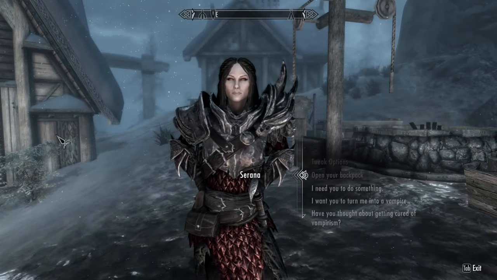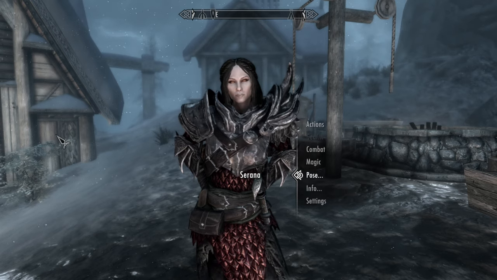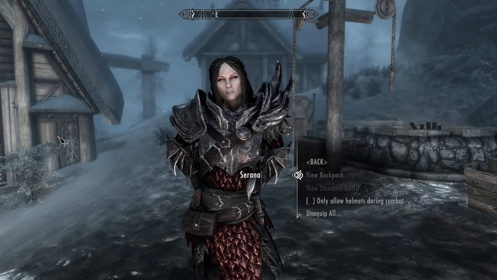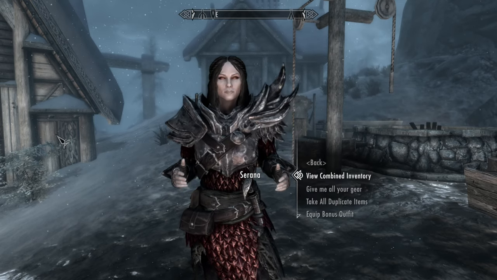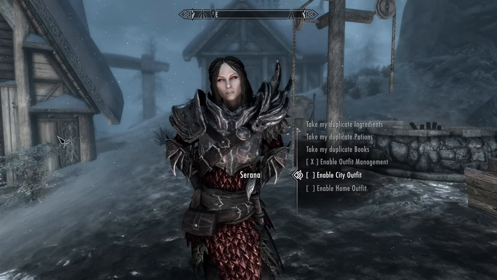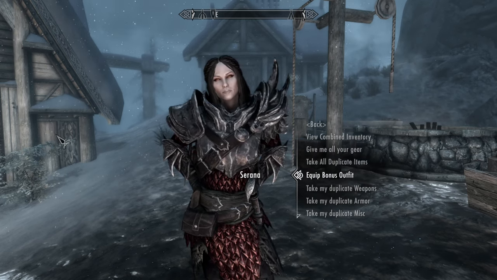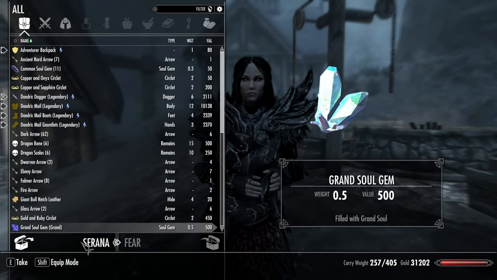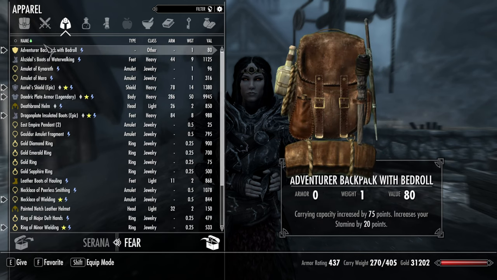Oh boy. I don't know how to do this. I might have screwed something up, but it's not really a big deal, I don't think, because she wasn't wearing a hat or anything on her head that was worthwhile anyways. More options. I'm sure someone will help me. Take a duplicate. Oh, you can change your outfits for home and city? Oh, that's really cool. You combined inventory. Okay, so here's her. So is this going to... Yeah, that just pulls it from me.